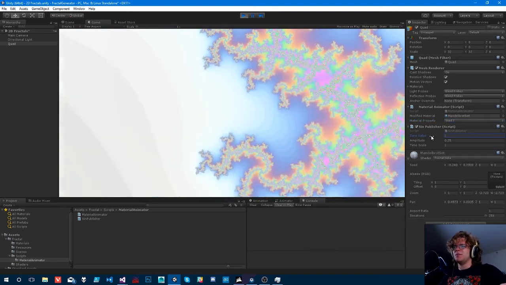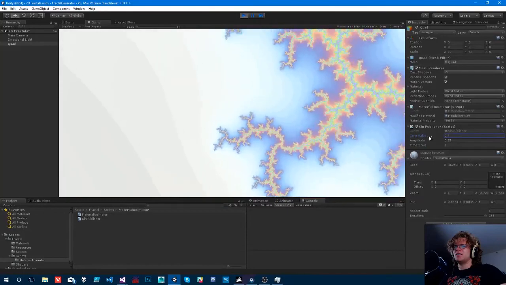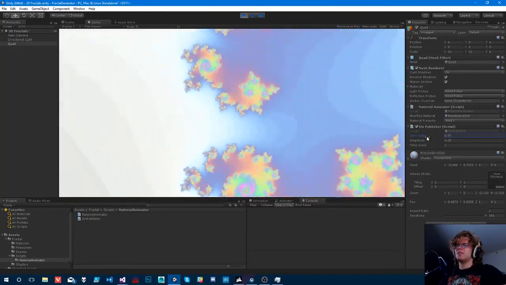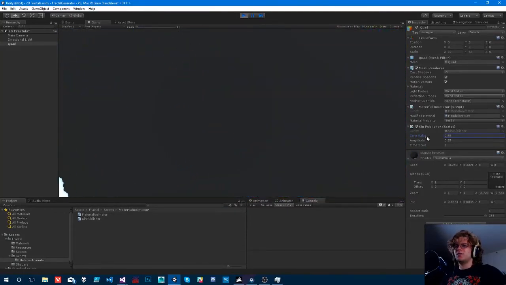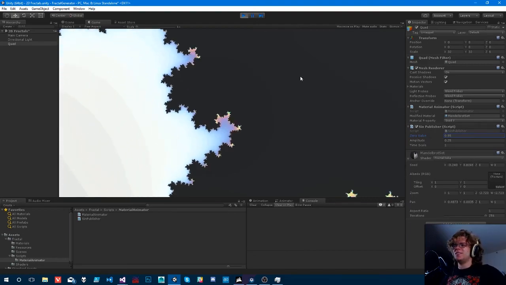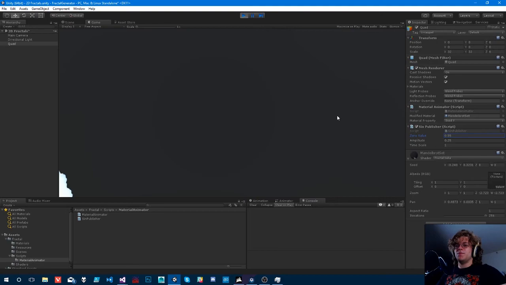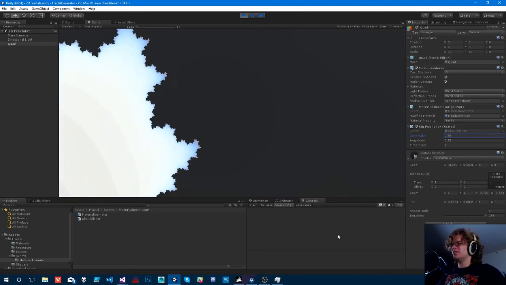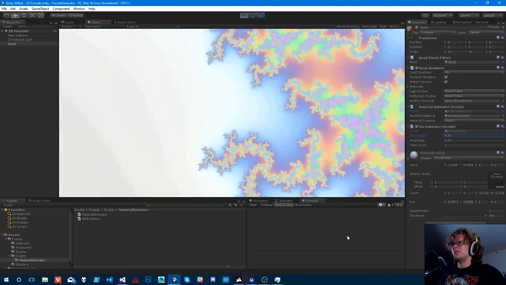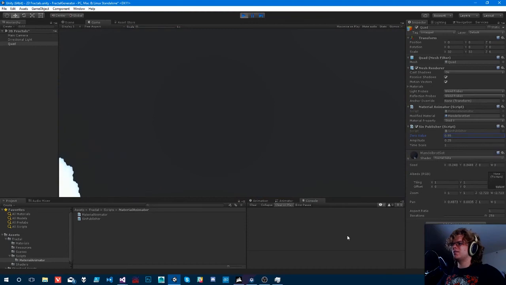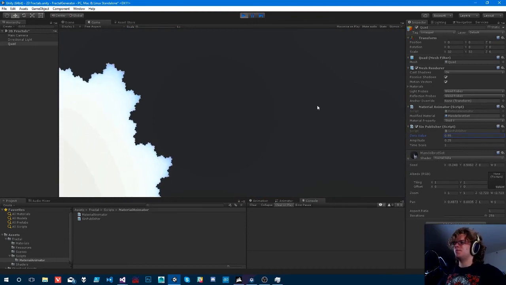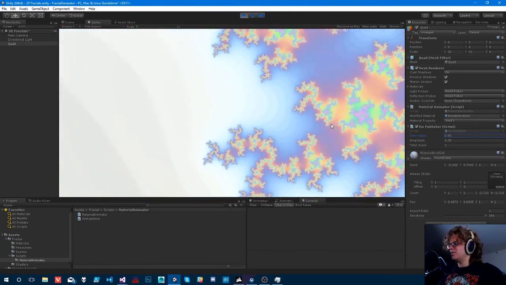We're going to need to find something intelligent again. And there we go. So we get another fancy little thing. So yeah, there is our very interesting little animated shader.